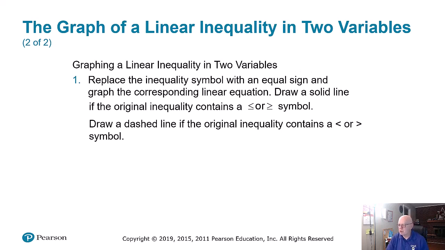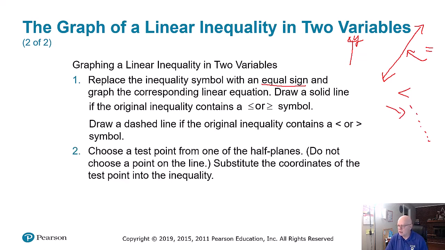So here are some steps you can follow. Replace the inequality with an equal sign because we need that boundary line. In that first example I gave you, I created this line. Well, you're going to need a line like that, but you're going to need the equation to create the line. You'll have some x and y coordinates matched up. That'll help you draw the line. If you have the equals, make it a solid one. If you don't have the equals, then make it a dotted line. You got that? Or a dashed line, whatever you want to use.